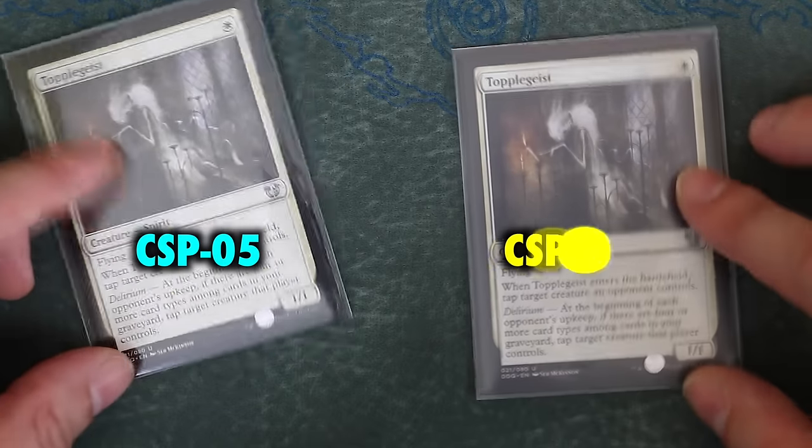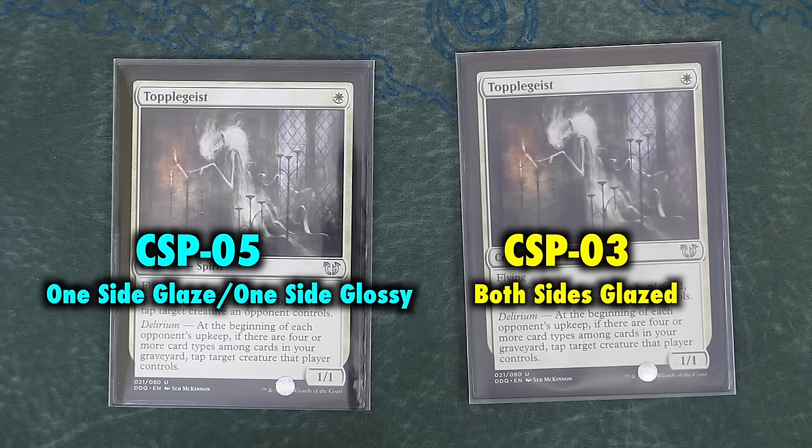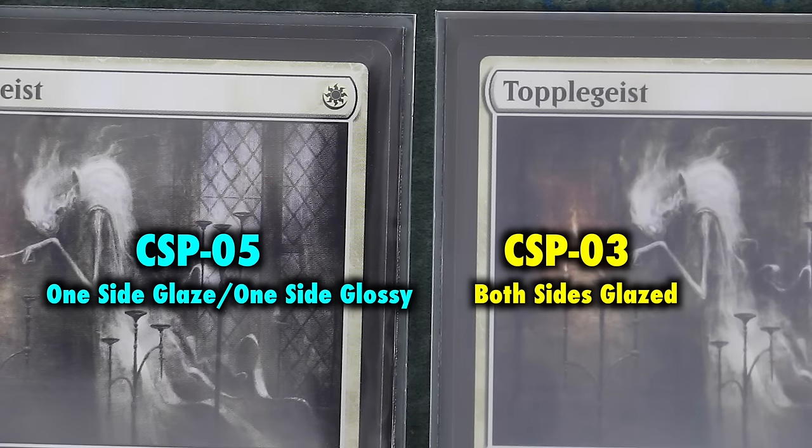For your reference, here they are side by side, and you can see the glazed effect is very subtle. In fact, I feel it's hard to notice on camera, and only a little more obvious when viewed in person.